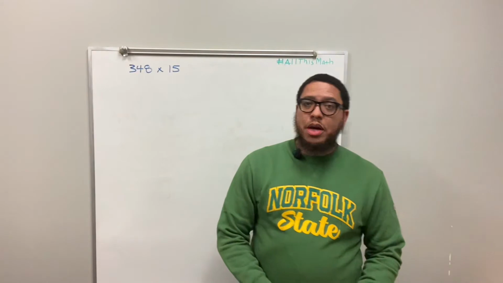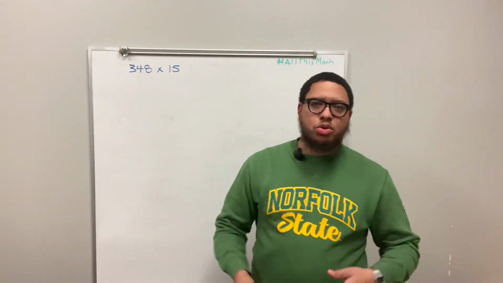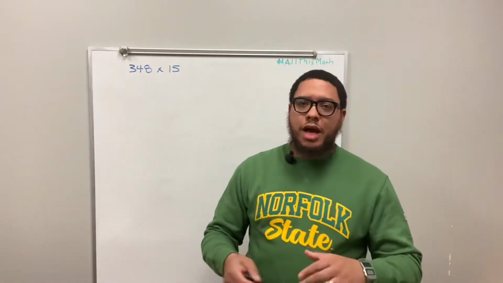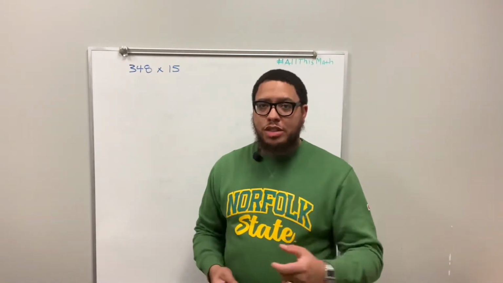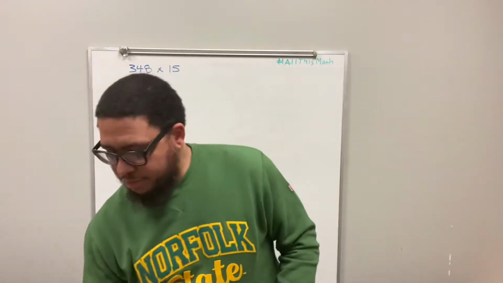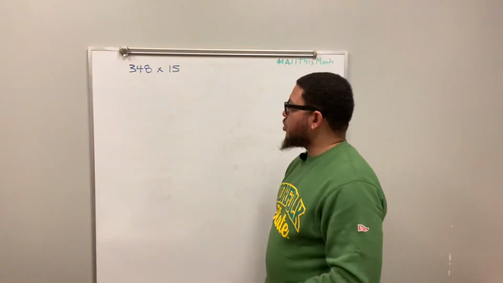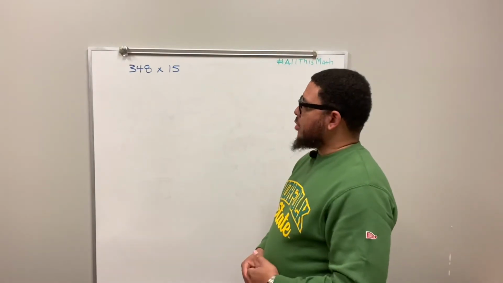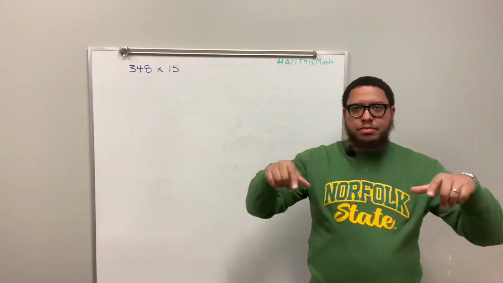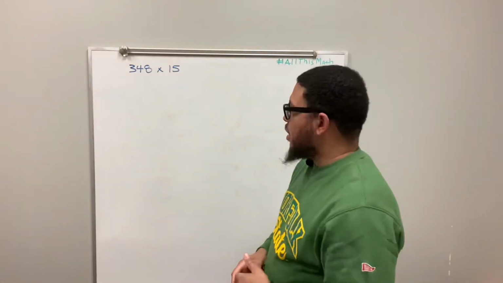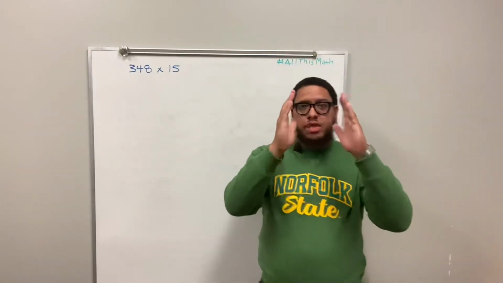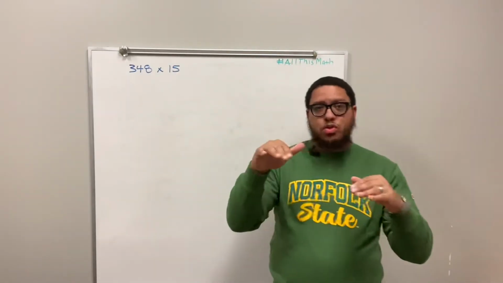All right, but we're not going to do the traditional old school method of what we call long multiplication. We're going to do some lattice method. We're going to use the lattice method tonight. All right, so with the lattice method, we create a box, like a diagram, kind of like an array. You start with a rectangle, and then you break that rectangle down into some columns and also some rows.